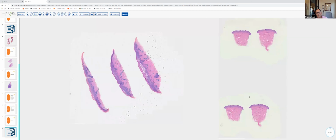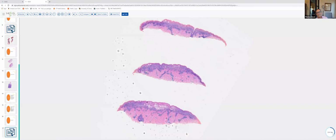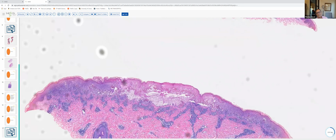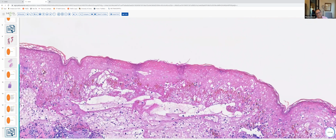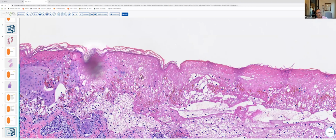We're going to focus on the slide on the left because those are the sections you had available for review. And one can see that even at scan there's a superficial perivascular infiltrate. The DEJ is not real crisp, so there's clearly some blurring of the DEJ here. And actually in the central portion of the specimen, of the bottom piece of tissue, there was an entrant subepidermal vesicle. And if you focus in on the epidermis in this area, there's extensive necrosis. There's quite a bit of ballooning or intracellular edema. There's a little bit of spongiosis, but all of this is occurring with an overlying basket weave cornified layer.